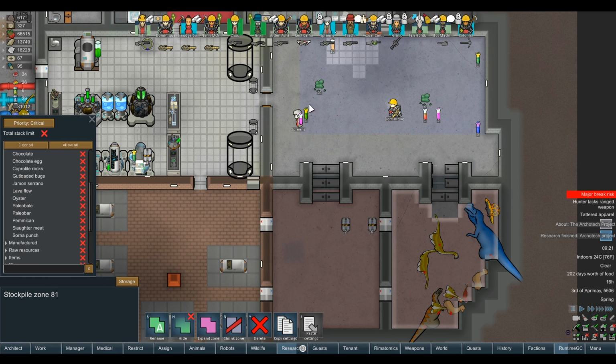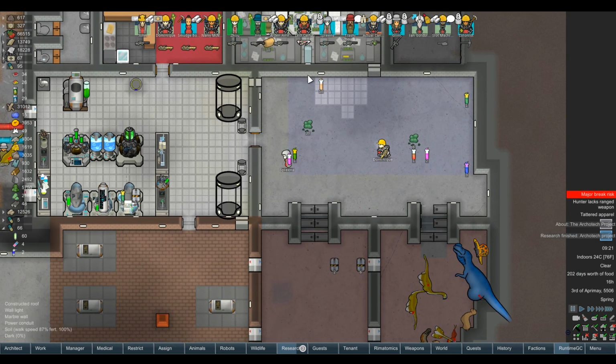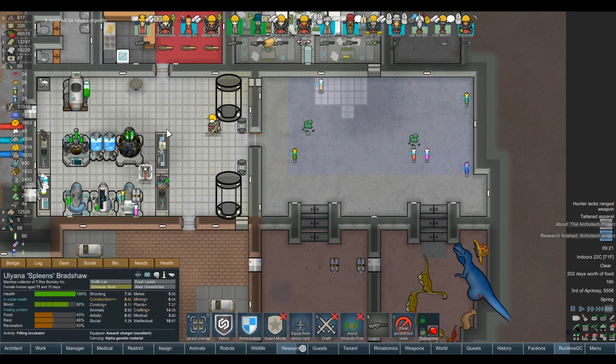So any sort of... It's just called genetic material, isn't it? Right. Genetic material. Manufactured genetic materials all. Just put the lot in, and then we'll say none for this one, preferably, and then let's get all this shit hauled urgently, because that was completely my bad, I will admit, but, you know, apparently mechanoids just fall out of the sky these days. So let's get all of these hauled as soon as possible, too. Nice, okay, not too bad.